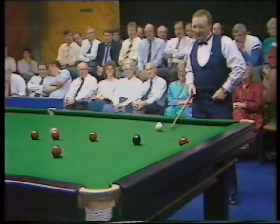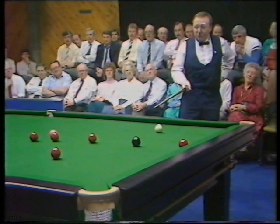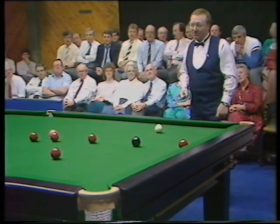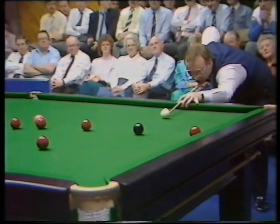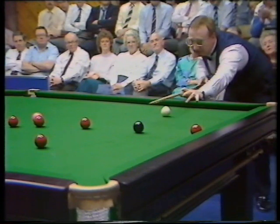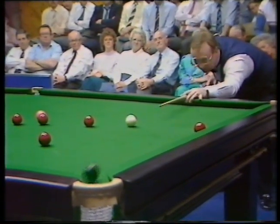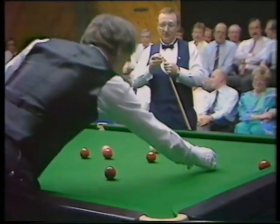And now we've got the nice angle. You always hear the commentators talking about he's straight on the black, but when you get an angle, that's what you're looking for all the time. It makes the shot much easier for position. So another screw shot. No side on this at all, because we've got a slight angle on the black. And there we are, nicely back onto the red. 42.